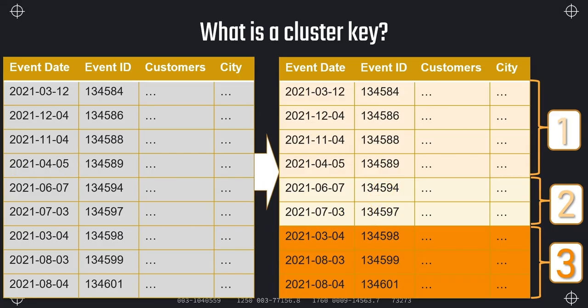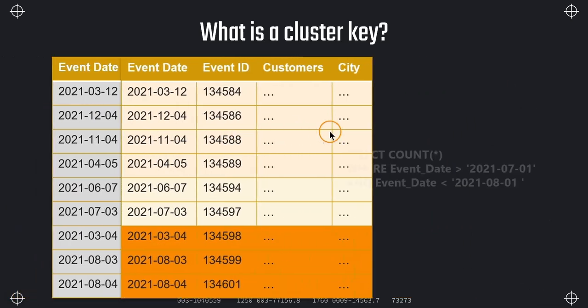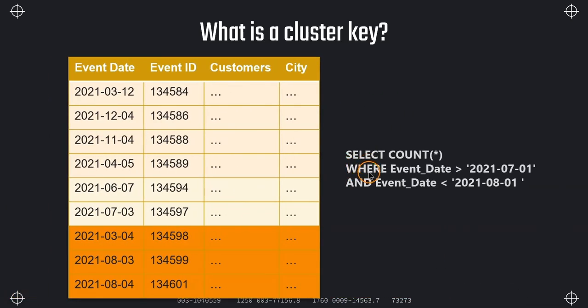In this case, we might want to run a query that looks something like this. We want to maybe filter by the event date. And now this is partitioned by the event ID. Therefore we might still have to look into all of those other partitions to be able to figure out which events, which data is between the date that we are looking for. So we still have to look into lots of data. Therefore, for such a query, this cluster key on the event ID might not be ideal.